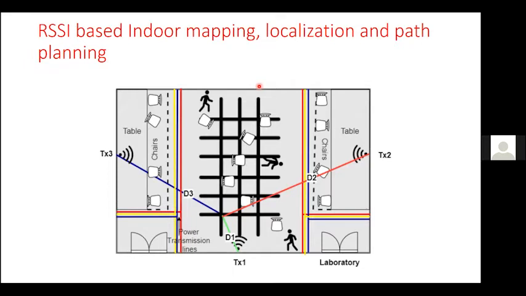Here what we have to do is use three RF sources, and depending on the RSSI, which is basically the received signal strength indicator, you can identify your location in an indoor environment or even in an outdoor environment. If GPS is not working, then an RSSI-based model may work over there. So one experiment we have done here in our lab: we put up three Wi-Fi signals, and depending on their RSSI values, our drone finds its own way to navigate.